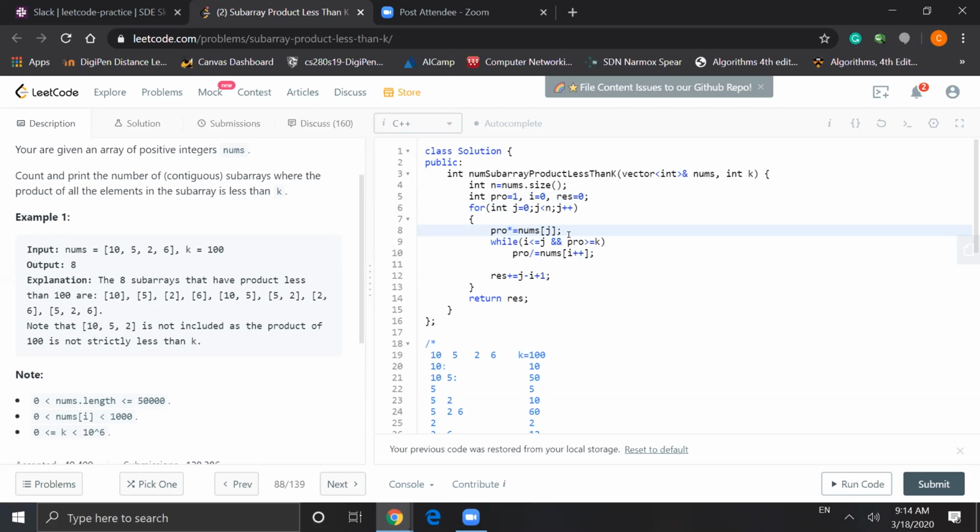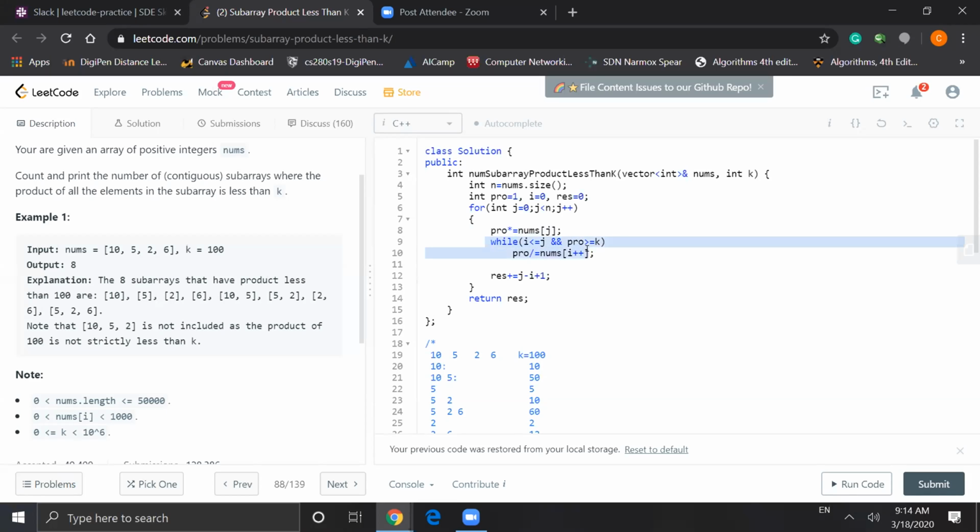If the product is larger than or equal to k, I divide it by nums[i], and at the same time I move i one step to the right, to keep the product less than k.